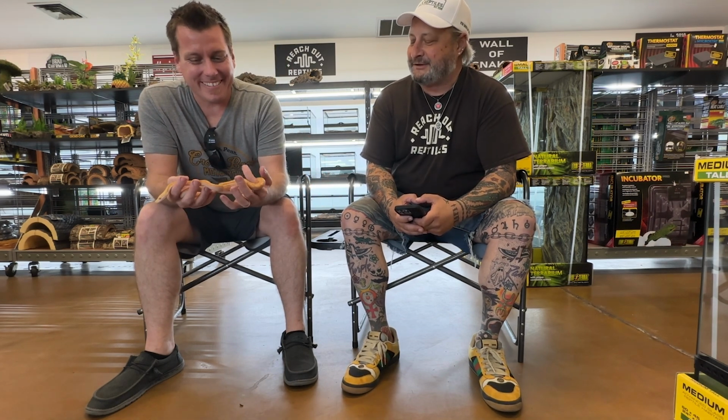But you've got to be there right at the right time or get on a waiting list for it. Right. So look at this beautiful Super Dwarf purple. I guess you've looked at it before. Oh yeah, I've seen it one time or two. He used to be a little spicy. Yeah? He's calmed down though. Well, I've been fondling him all day, so maybe he'll bite me for you guys in the video. Yeah. Make it more exciting.